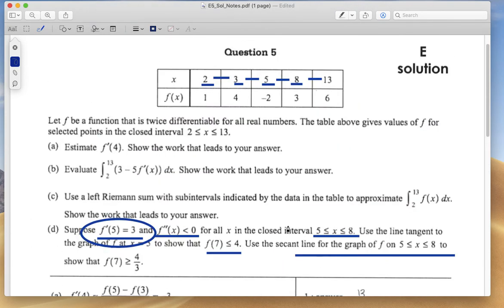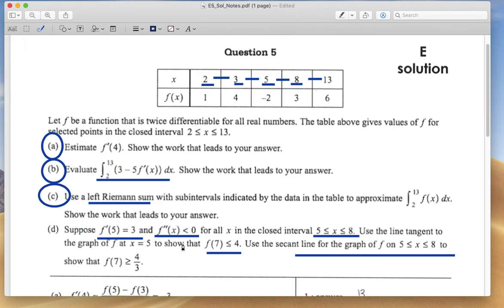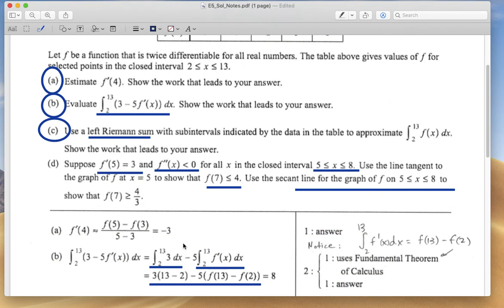Okay, that was a lot, but part A should be pretty easy. Part B, you should be able to do with some thinking. How do you find a definite integral? You need an antiderivative, then the rules for antiderivatives, difference, and multiplying by a constant. Part C, we should have done that enough. So long as you recognize what a left Riemann sum is, that should be really just setting up and some arithmetic. So, you don't get all the parts for part D.